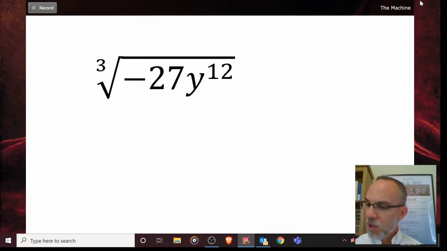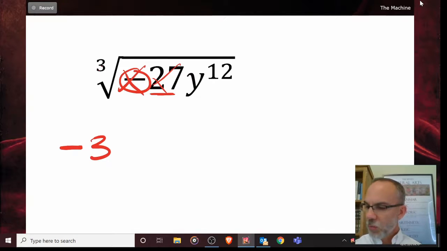Okay, so your eye has to come over here and find the cube. It's a cube root. All right, so we're looking for groups of 3. And do it just a piece at a time. Can you take the cube root of a negative? Sure you can. So the answer is going to be negative, and then I'm done with that. What's the cube root of 27? You should know that now is 3. Good, done with that.